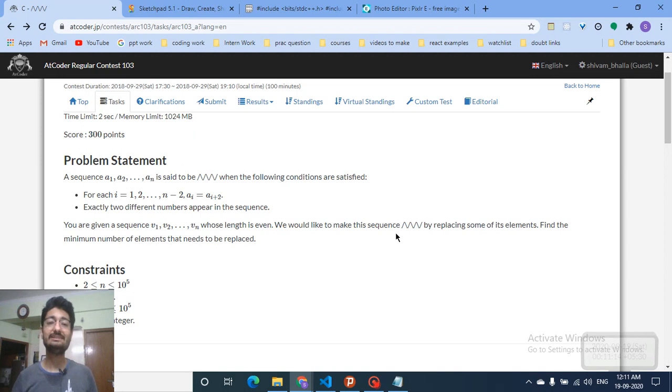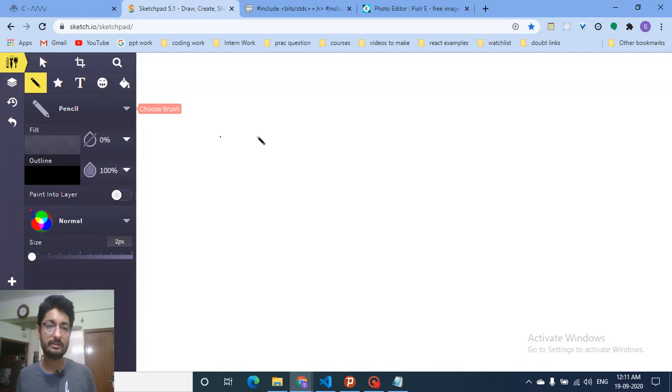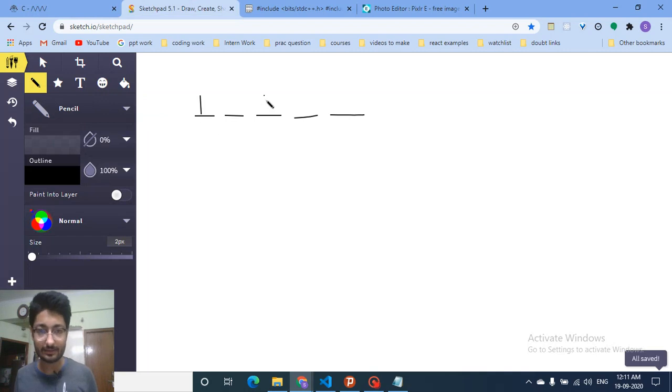Now what you can see here is always try to draw out some test cases to make the question even more clear to you. So let's draw out some test cases. Let's assume that there are 6 positions, and let's assume that there are these numbers. So it's always beneficial to find the maximum number at the even positions, take that number, and then remove the elements which are not the maximum.